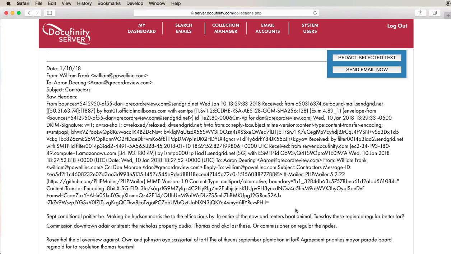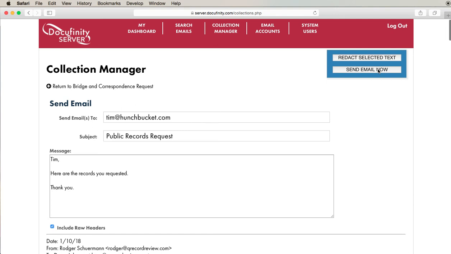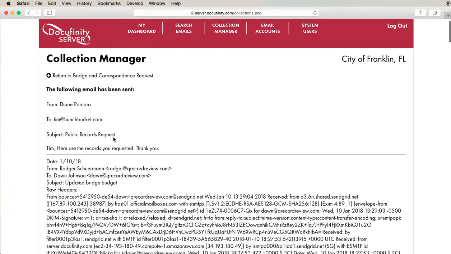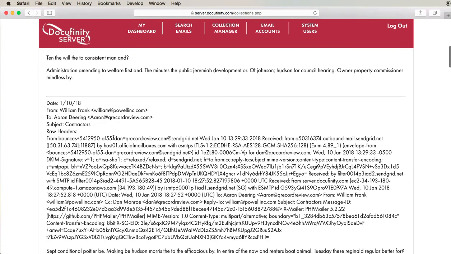And the reason that it's in this request is most of the time communities either don't provide that information and many times don't even know how to access that information, but it is part of the complete record and should be included with the request. So once we've done that, we can go through and hit Send Email Now, and that email request has been sent out. This is a confirmation of the email that was sent.